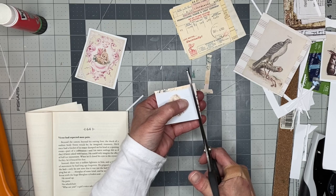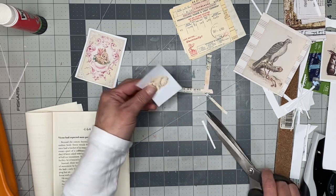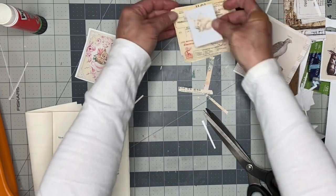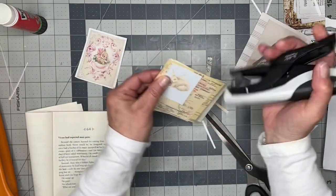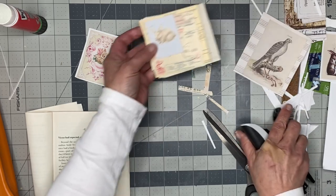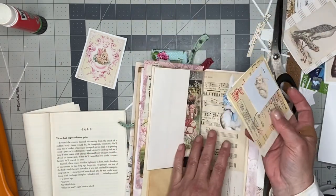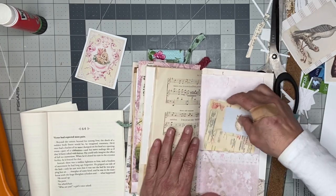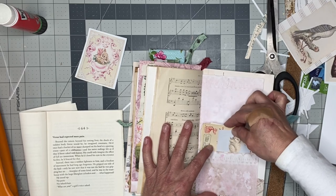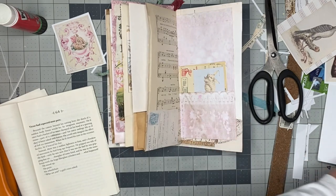Hopefully I cut it straight. And I'm just going to put that bunny right on there with the stapler. It's already stapled, but there. That's all I'm gonna do. And then put it in a pocket somewhere or put it in a tuck somewhere so that it matches in the book with the rest of the ephemera. Here, we'll put it right here in this pocket. How's that? Isn't that cute? Probably need another tall tag for in there, huh?